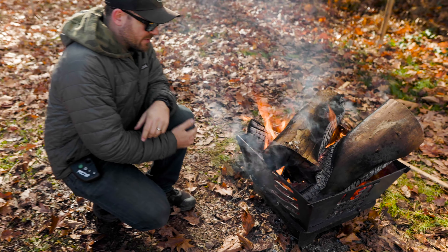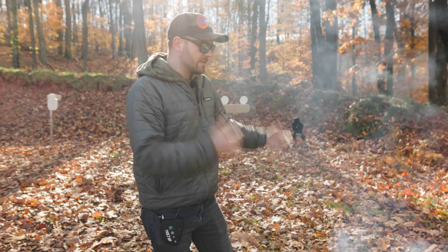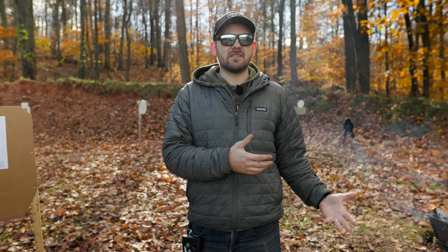Fall and winter are one of my favorite times of year. I love getting out on the range, taking one of our fireboxes, lighting a big fire like this, and getting my training in. It's super important no matter what time of year we're in that we're putting rounds downrange and we're learning, because ultimately shooting is a diminishing skill — if you don't put your time, energy, and resources into it, you're not going to get out of it what you'd like.